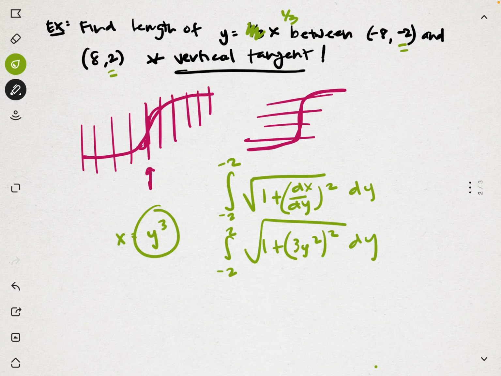And let's just use our calculator again. So we're going to do math 9 from -2 to 2. And we're doing square root 1 plus parentheses 3x squared, squared. And we could have just said 9x to the 4th. That would have been easier. But okay, it's calculating, and we get 17.261.